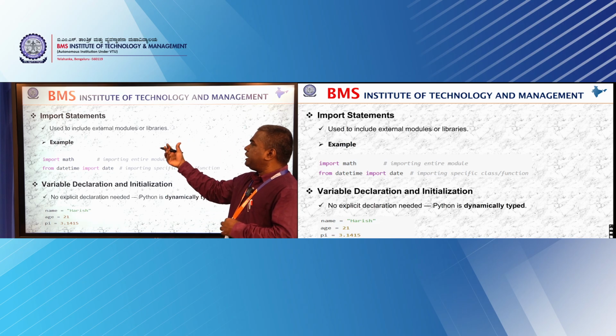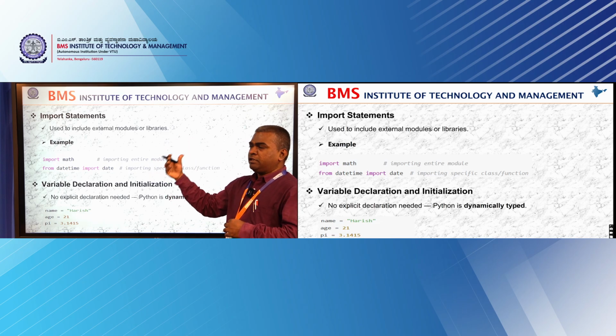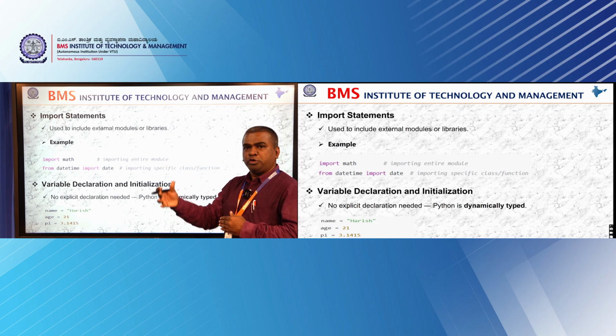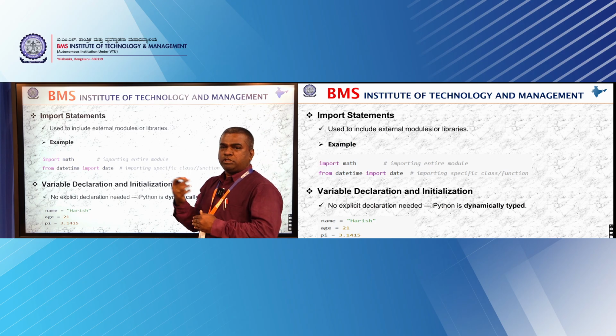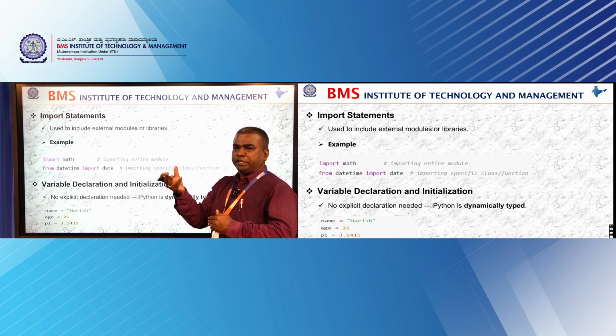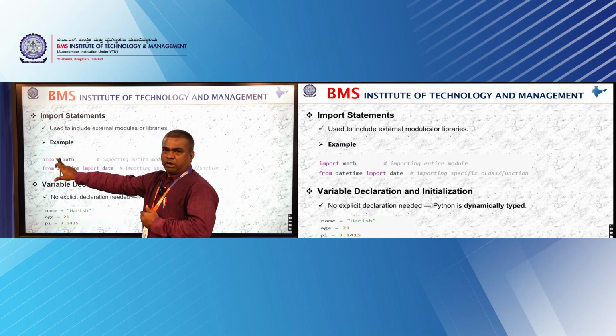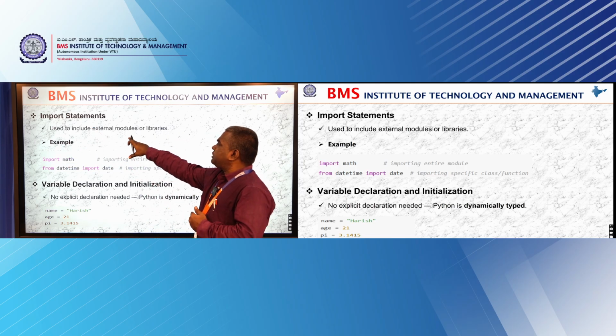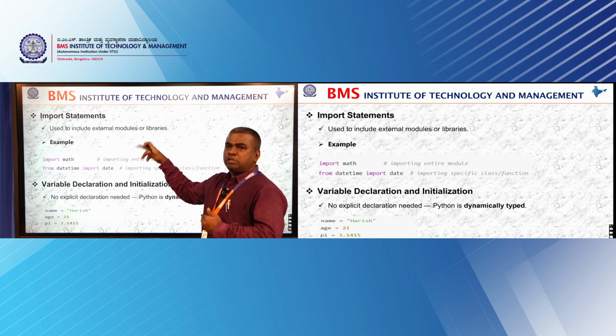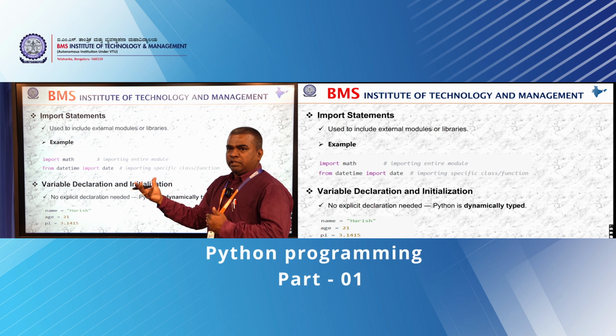Okay, as we discussed, any header built-in functions are available, so they're included in the standard libraries. If we want to use them, we need to import those functions into our program. For that we have to use the import statement, and import is the keyword we use. That's how we can include external modules or certain libraries already available in Python.